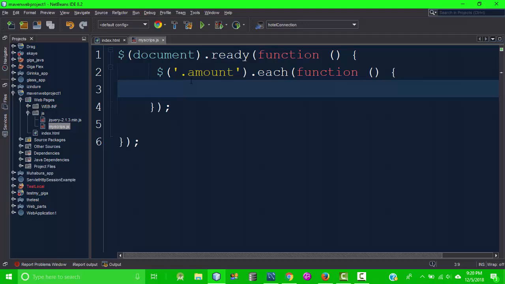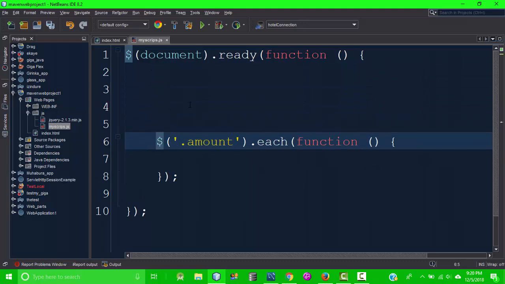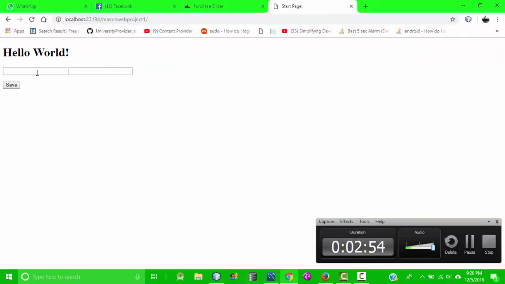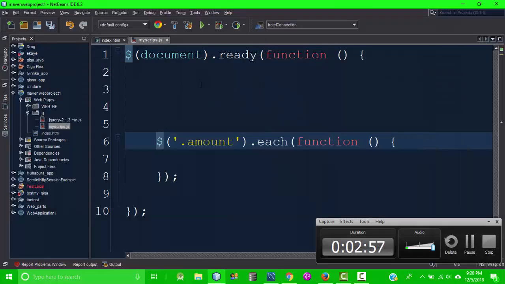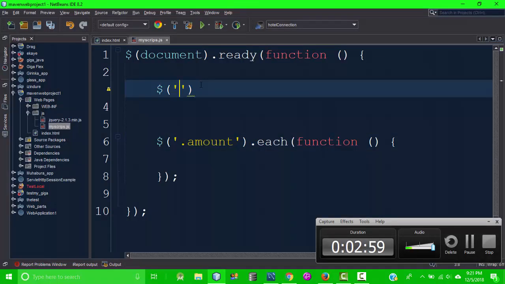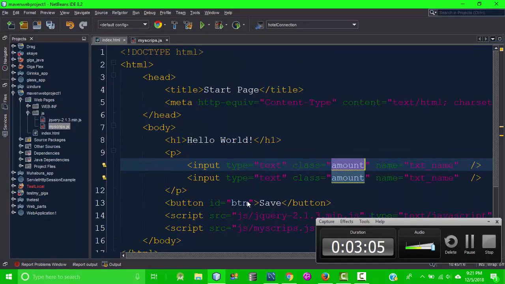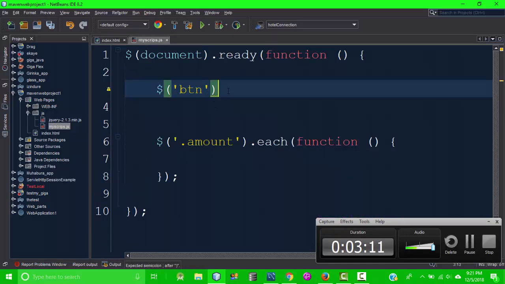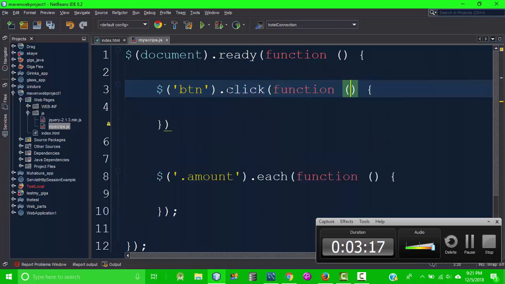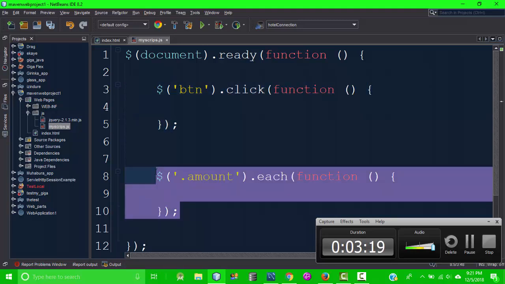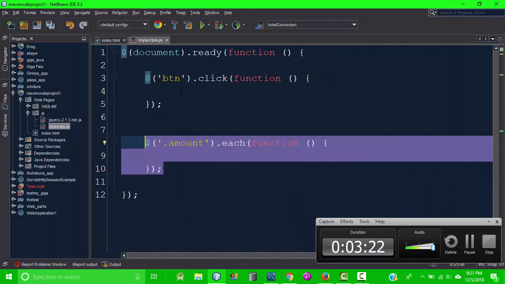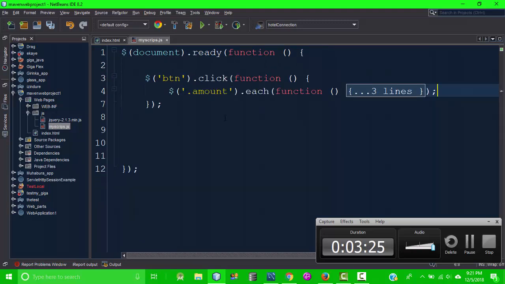And then when you want to sum up, you can make a click. For example, if you want an event to happen when you click this one, we're going to make something like button. We take the ID of this button, it's called button. So you come here and do this dot click. So we make an event, and then this will happen in here. So what did we do here?